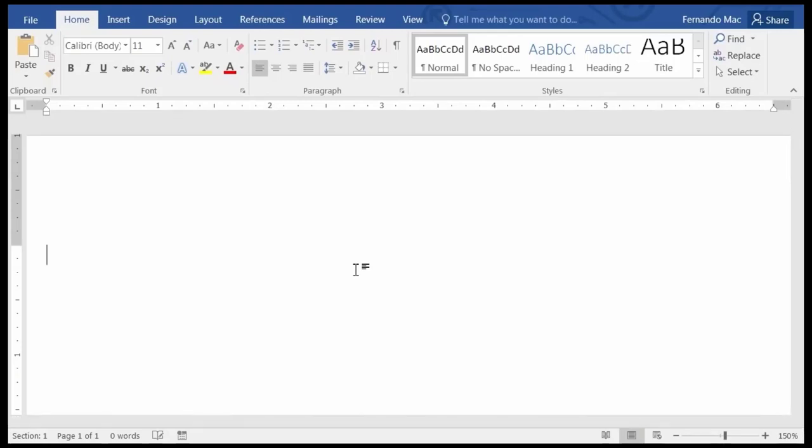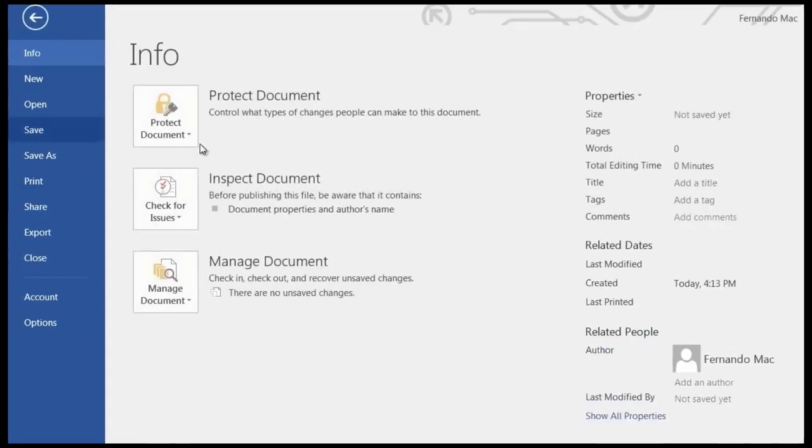Now I'm going to do some typing, and as I'm typing, I'm going to be making mistakes. And some of these it will catch automatically, and some of them I'll have to do a little bit of extra work to get it to catch the mistakes. But the reason I will catch some of them automatically is because of what I'm about to show you now. You don't have to do this on your screen, you're just going to watch. So I'm up here going to File, and then in the Backstage View, I'm going to click on Options right down here in the corner.